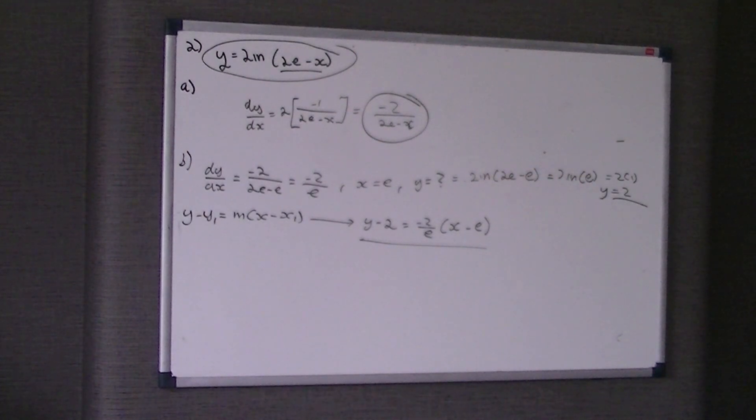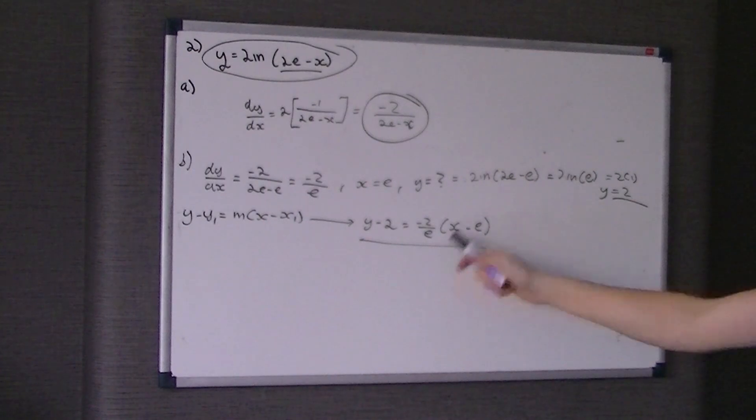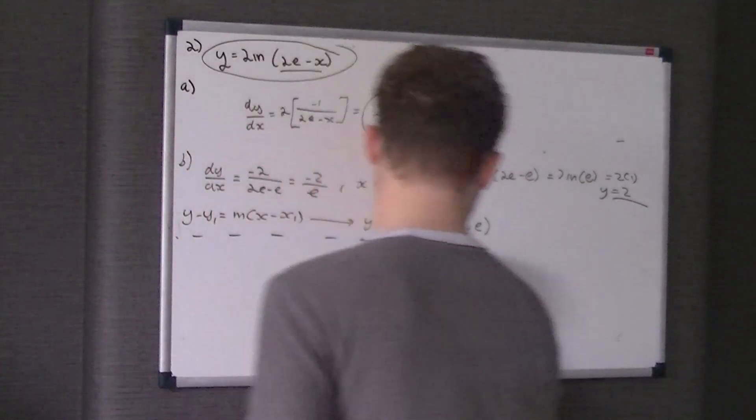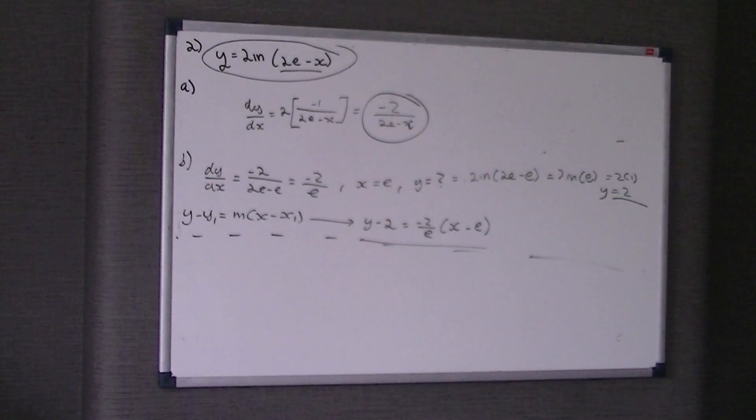Because you probably would end up getting yourself in a mess if you times it all by e, you'd have ey take 2e and that would be stupid really. That's part b out of the way, it's quite a nice six marks there which you should be getting.